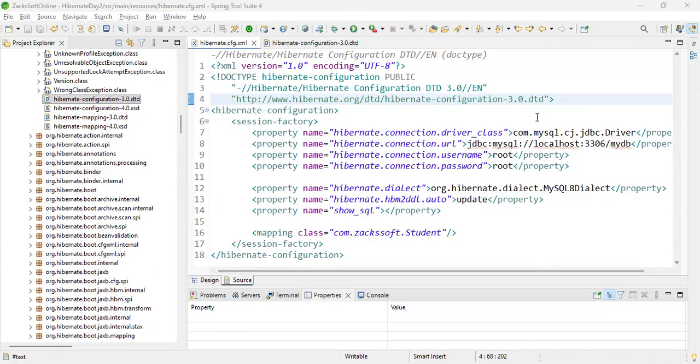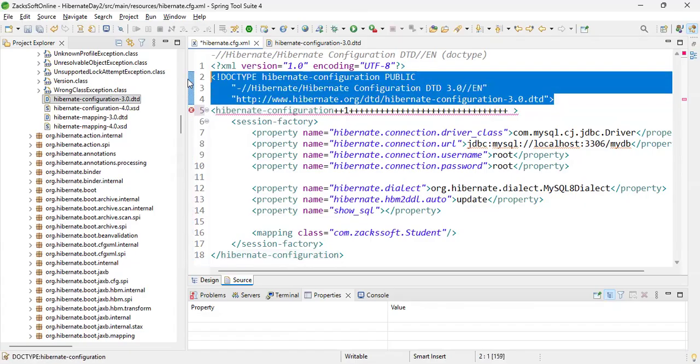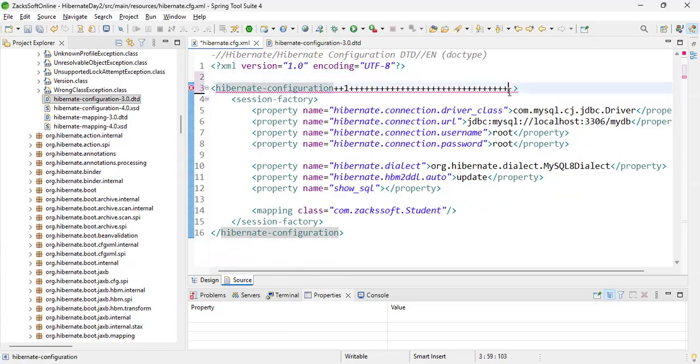No, sir. So why are we adding this DTD? Now observe. If I make any mistake, like writing a wrong name, we are getting the error here. Yes or no? But if I don't write the DTD here, now observe, we will not get any error.